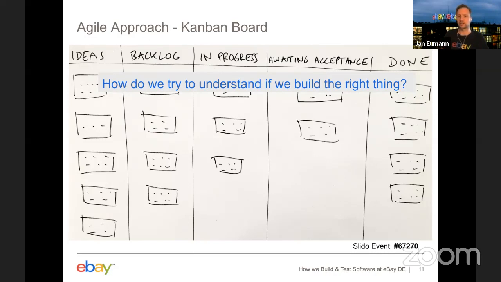How can we actually measure this feature that we're going to release? How can we make sure that we understand if we're going in the right direction? So there's a lot of close collaboration. And it's very similar to the embedded tester model. So the idea is to be part of the team, to be close to the team, to understand what we are doing in detail, and also apply an exploratory mindset.